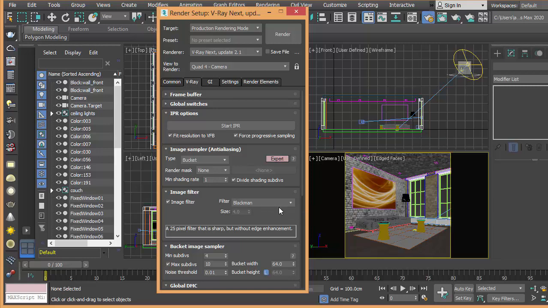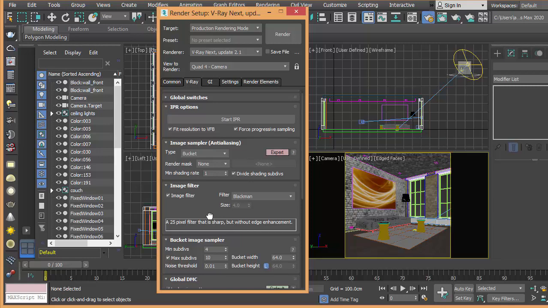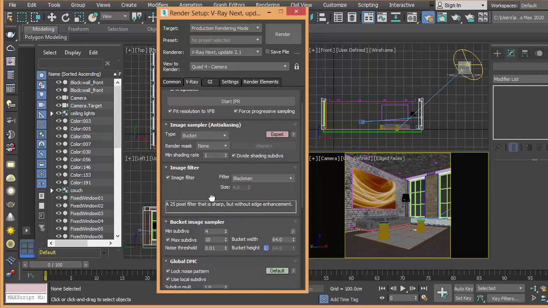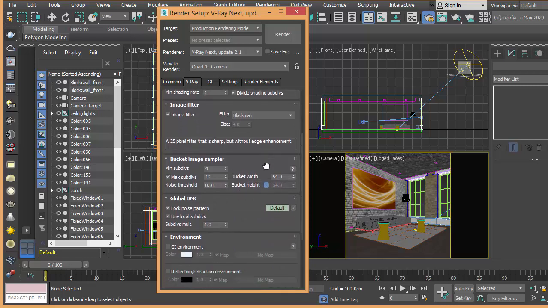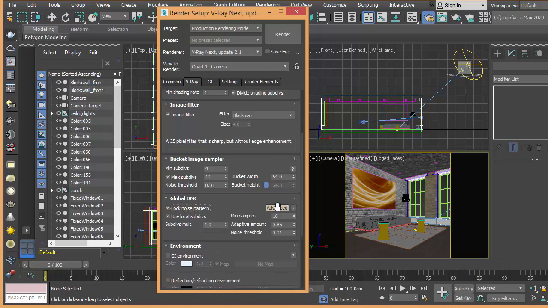This is probably very good. It somehow makes our image sharp, a little sharper than using other filters. For our bucket image sampler, we're going to have 4 in minimum subdivision, and we're going to use maximum subdivision up to 10.